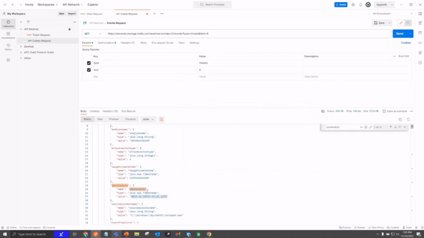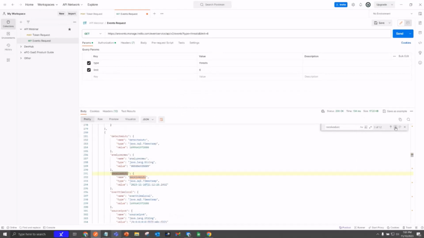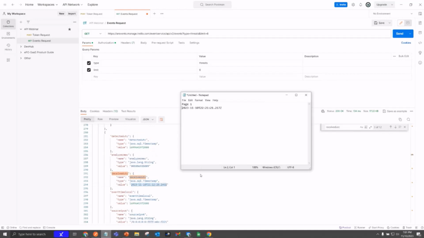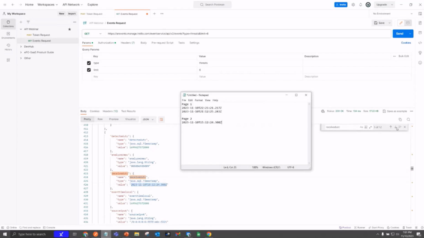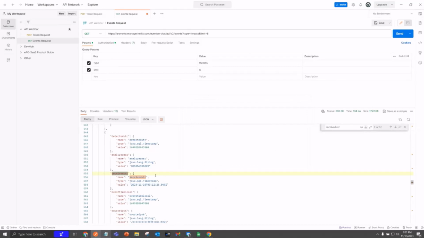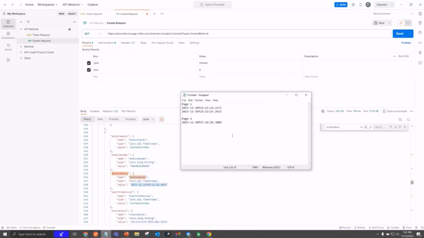And we'll come back and do our next event timestamp. We'll call this page 2. The next 2 events. And page 3.